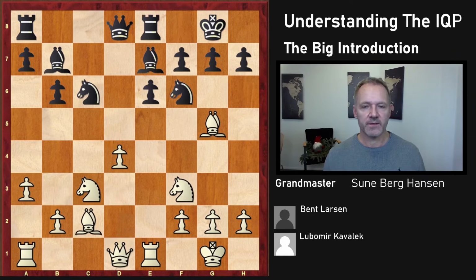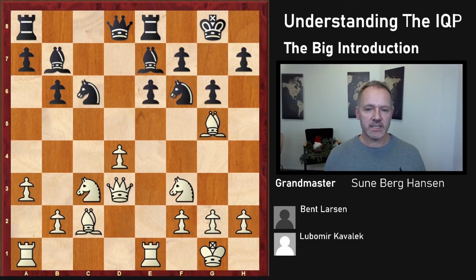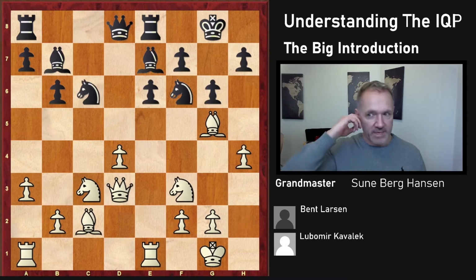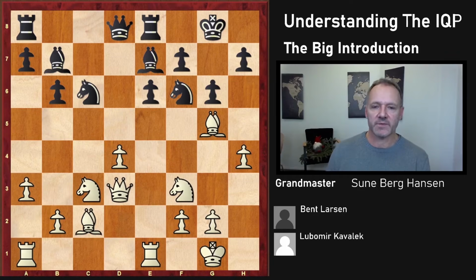Rook e8, covering the bishop here, and maybe putting rooks on, and these squares can be weak, so the rook is often pretty good here, but it is considered to be to white's advantage, this kind of position. And we set up the threat to take here and take on h7, and of course h6 does not help at all. So g6 is necessary, and white goes h4, and that is a cool move and the best move in the position. I think black has to find some kind of idea here.